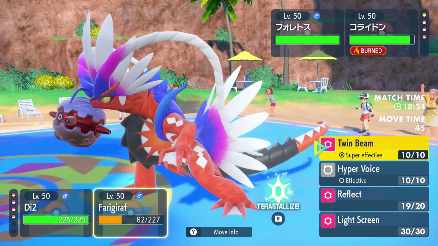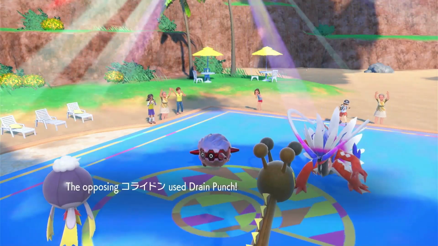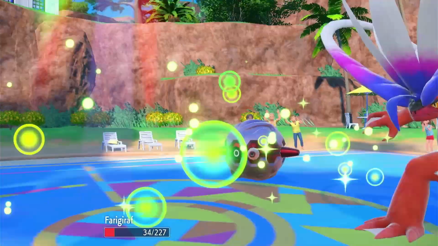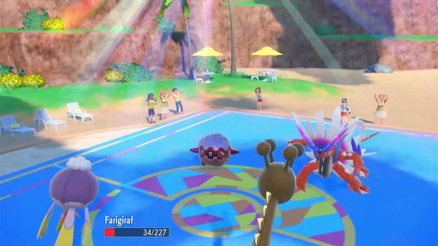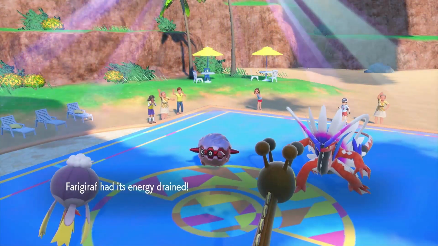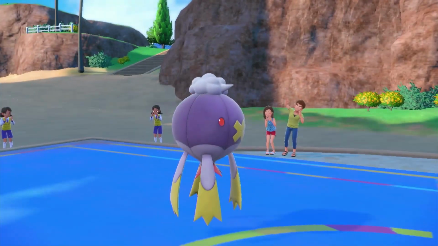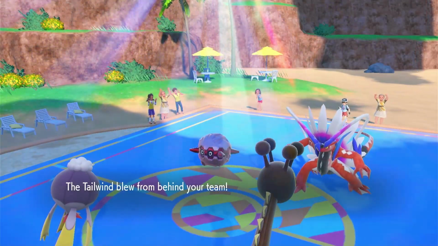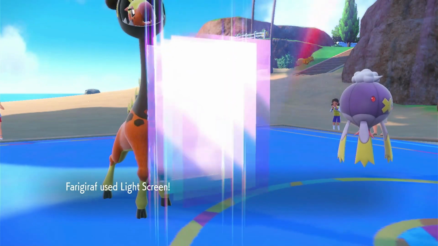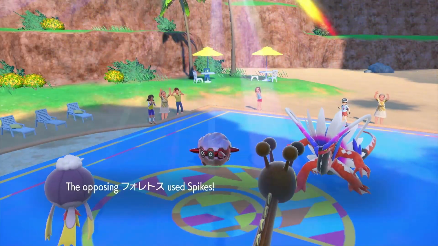Thinking, do we go for a Twin Beam now, or do we look to just try and get the Light Screen in where we can? So we're going to go for a Light Screen. Looks like Drain Punch coming in now. Looks like we're probably not going to be able to survive another one of those. But if we can get Tailwind up now, potentially we can be attacking first next turn. Maybe get a Twin Beam off onto the Coridon and see a little bit of chip damage come in there. So we'll see how that play ends up going for us.